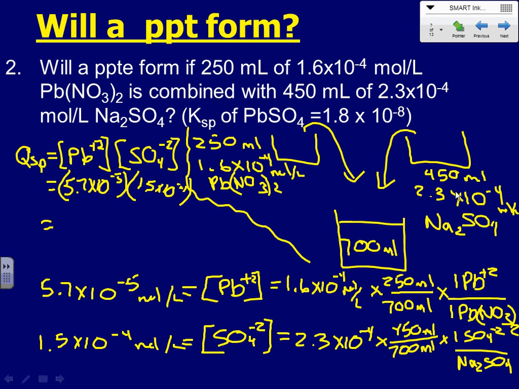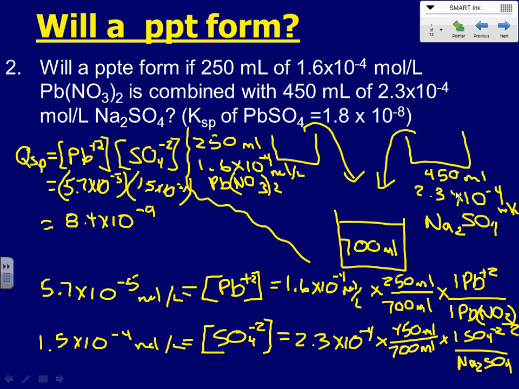What do we got? Ben, what do you got? 10 to the negative 9? Do we like that? Oh, okay. I thought maybe that was going to get me into the hundreds, but it didn't. 10 to the negative 9. And that's just a Q, so there's no units to it. Let's go back and check.